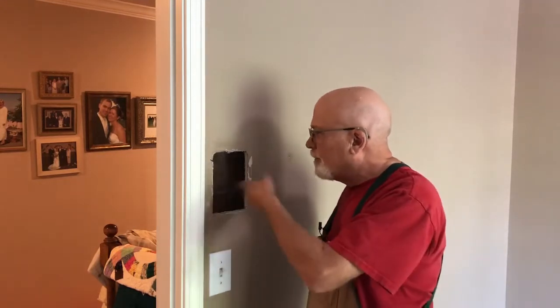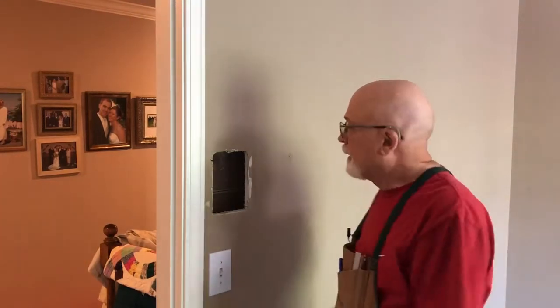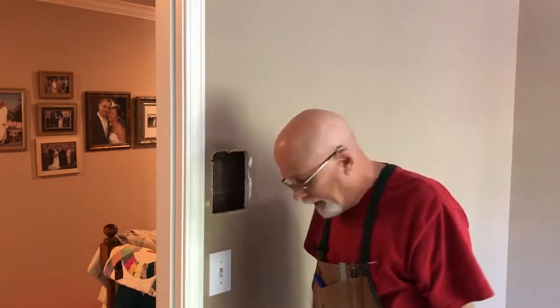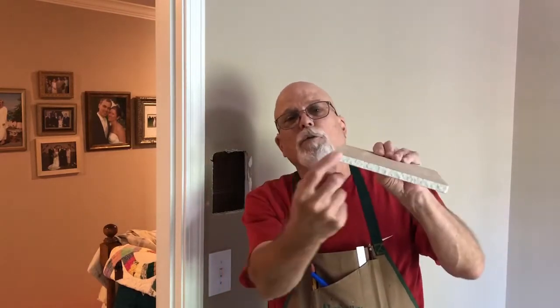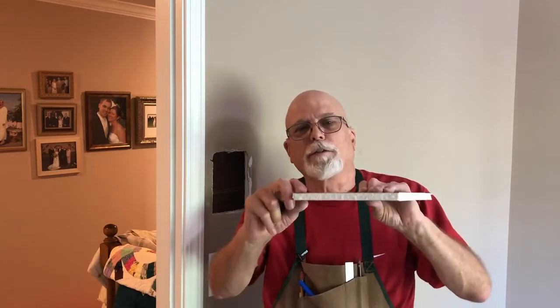This was an old intercom that we don't use anymore, so the hole's already square, but that's the first thing: you need to make the hole square so you can put a piece of drywall in there. And drywall is basically 2 sheets of paper with a layer of gypsum in between. This is 1/2 inch thick. They come in different thicknesses, but usually it's a 1/2 inch thick in the houses.